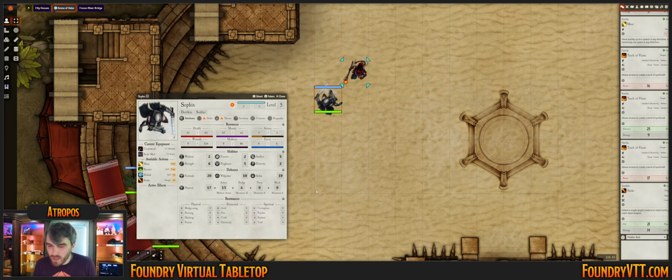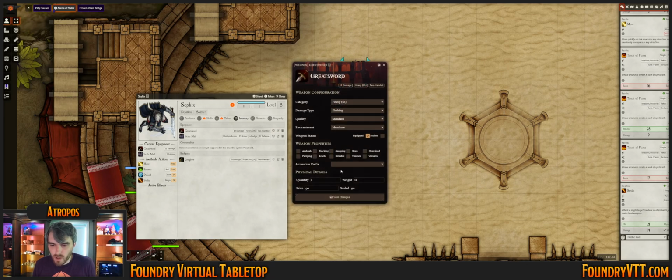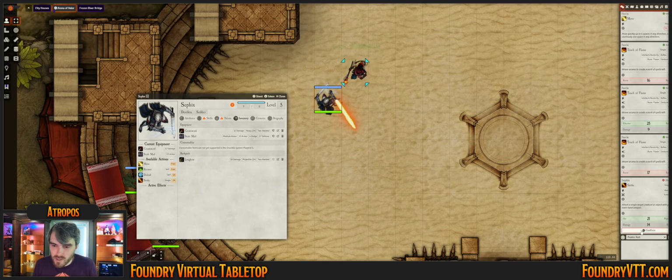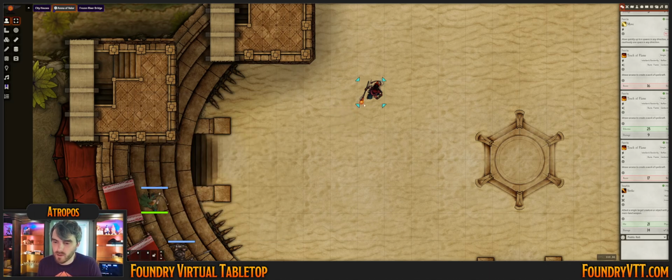Oh, do I not have animation enabled for the... I thought that was going to be a cool... Oh, I don't have an animation enabled for it. All right, let me do it again. Great. So that should have been already pre-configured, but I guess this character was a little bit dated. So when I do this, there you go. You get those animations from Sequencer and JB2A for free. You don't have to configure them or anything, but if you have those modules installed, it's an automatic module compatibility that Crucible has.